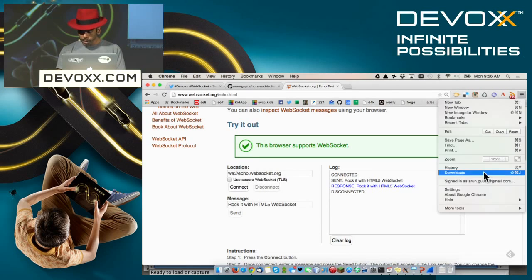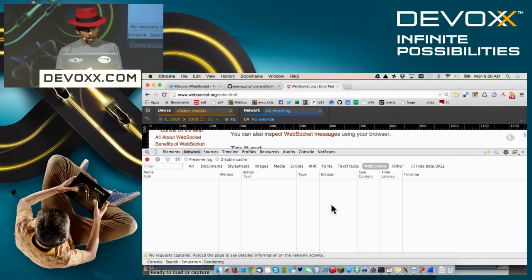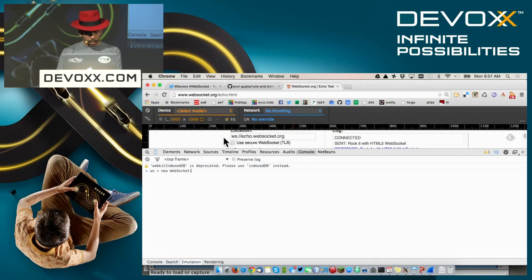Another way to deal with this is to go to, say, Chrome Developer Tools. Now if I go to my console, I can say, for example, ws equals new WebSocket, and I can copy this URL.